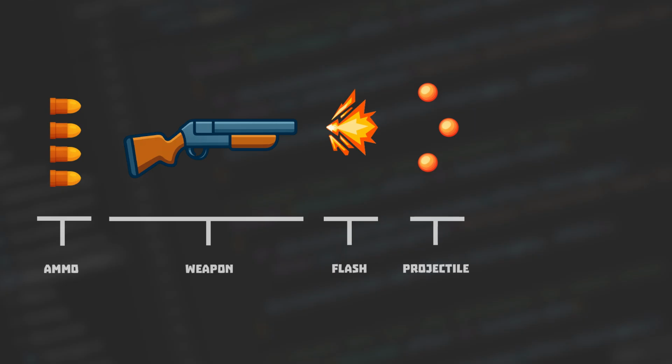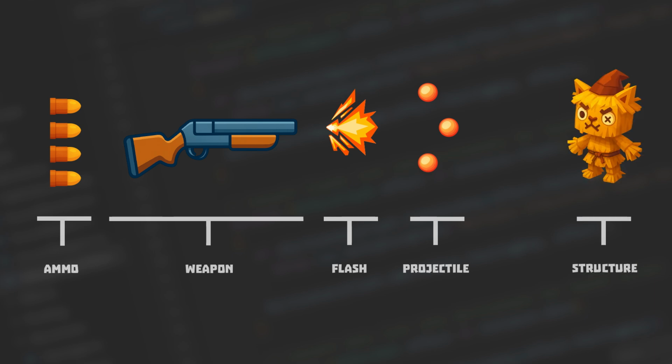Projectile will carry its own damage definition, including the element type and the quantity of damage. Eventually, projectile will collide with something, may it be a body, a wall, a crate. I will call it a structure to keep generic. This structure can be made of different matter and may react differently to the damage received. It will also have a specific number of health points.